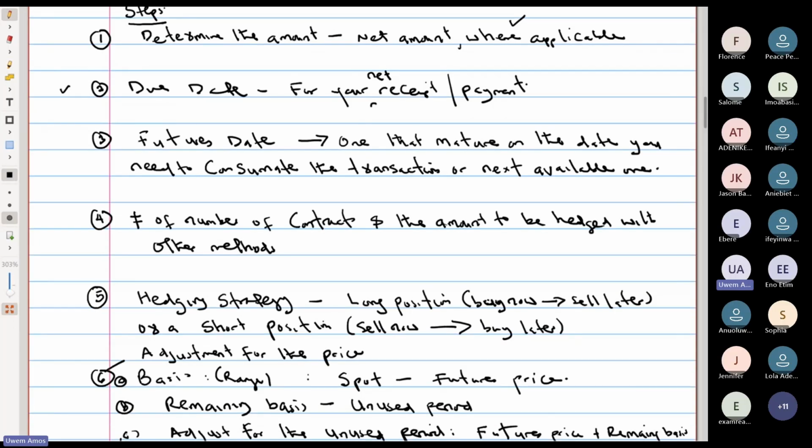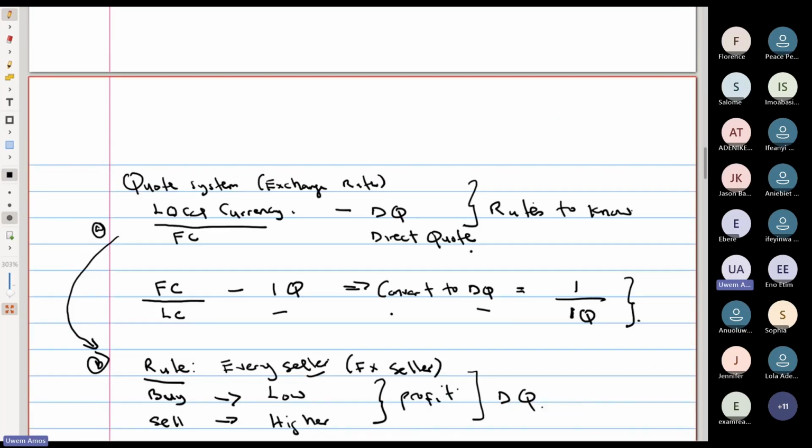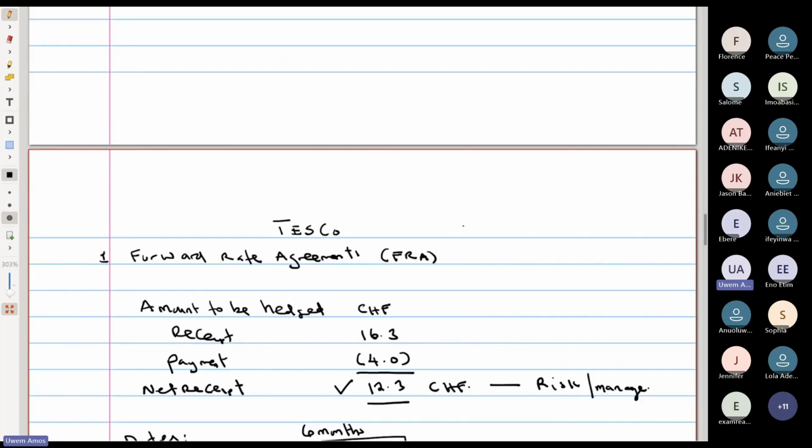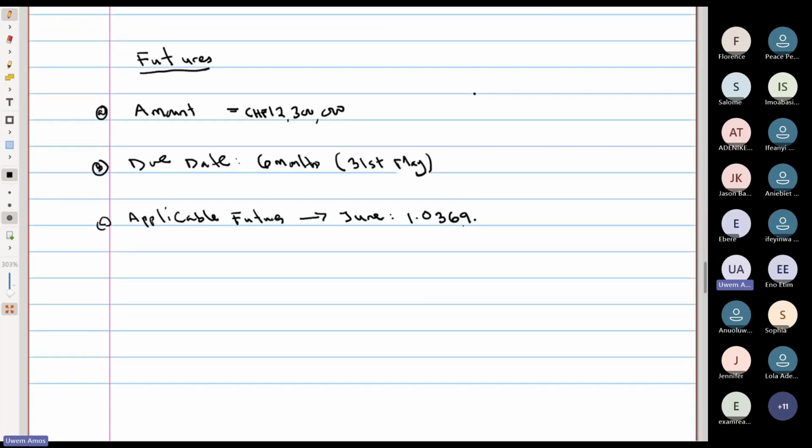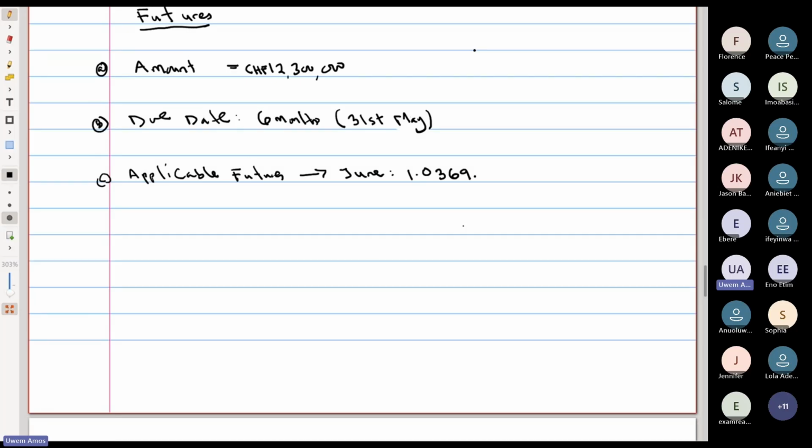So let's determine the number of contracts. If we're able to hedge everything directly, good for us. If not, we just buy the part that we can buy, and we hedge the other part through another method. And for the other method, the question says we should use forwards. That's lucky for us because there's money market hedge, and money market is FM. So if it had said we should use money market hedge, maybe we would have changed it to forward ourselves. So we need to determine the number of contracts, and the amount for other methods, the remaining amount.